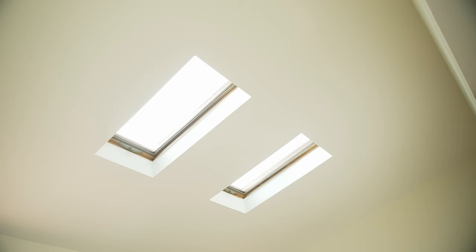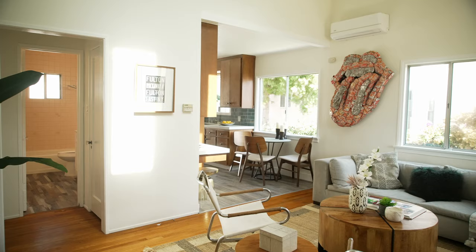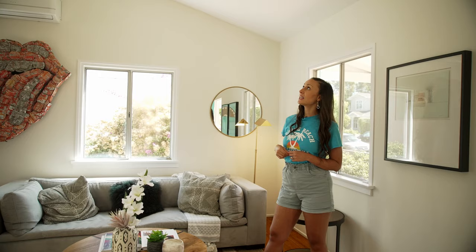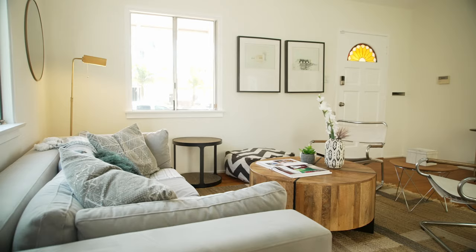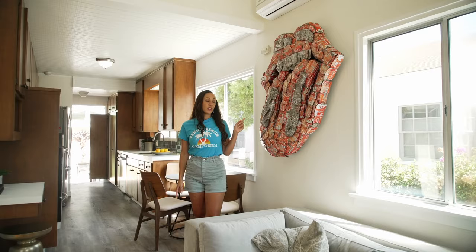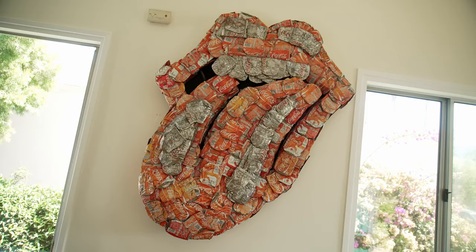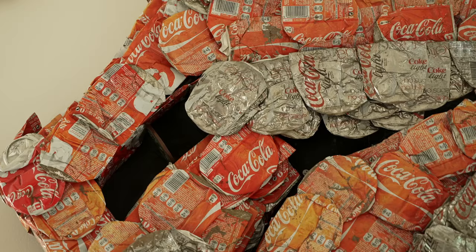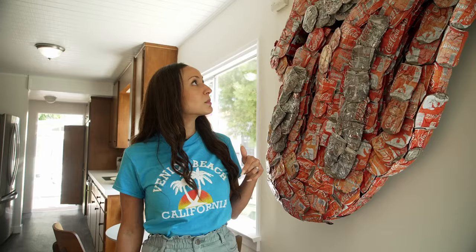Notice the two skylights up here and the windows in the living room. I love how much light comes in and I really like the vaulted ceilings — it makes the space feel much larger than it is and just opens everything up. Before we head to the kitchen, this right here is the Rolling Stones logo, the lip and tongue. If you zoom in, you can see these are actually soda cans — looks like they used some Coca-Cola and some Diet Coke. It's tin and it's amazing.